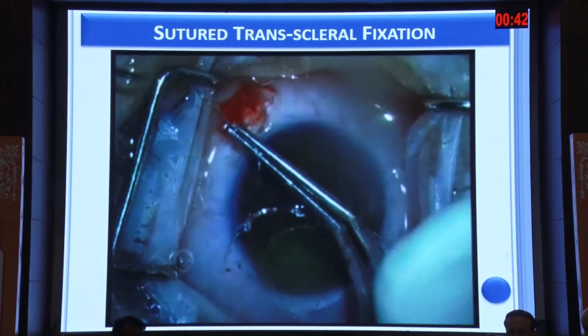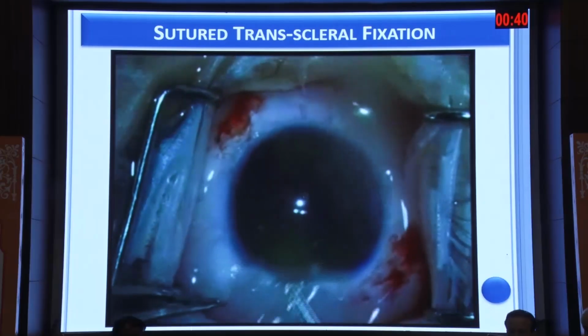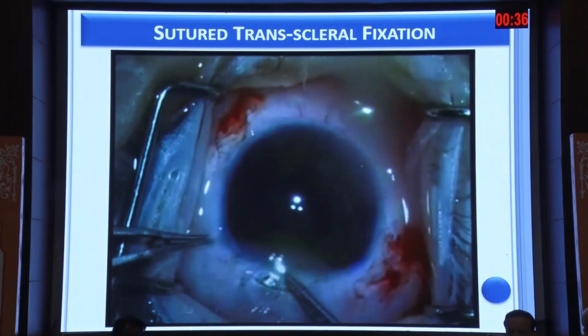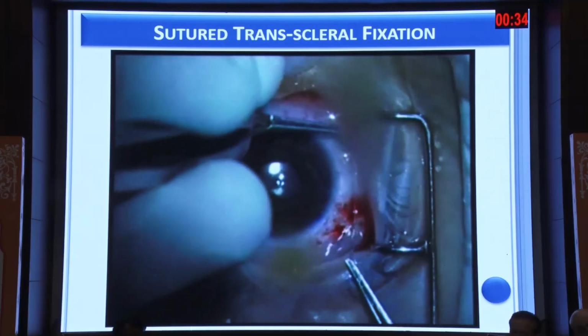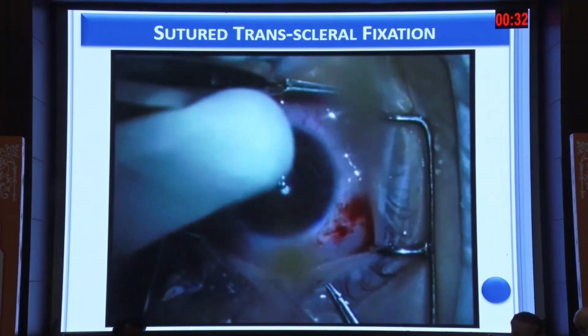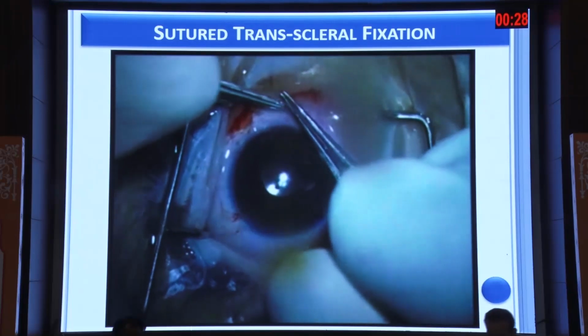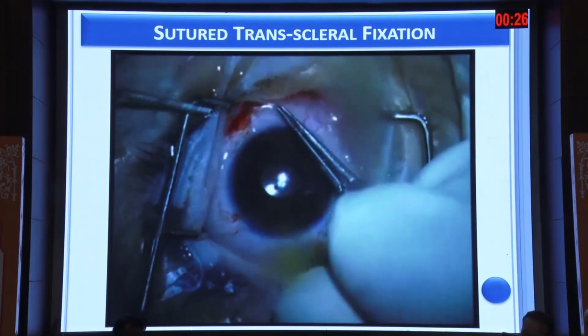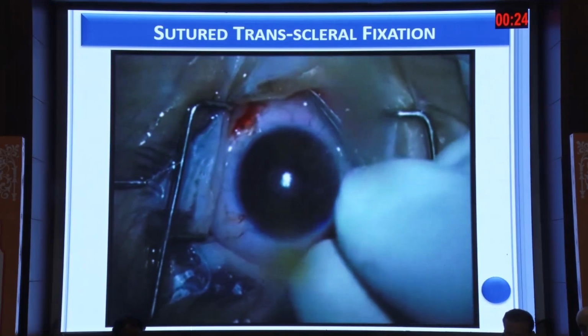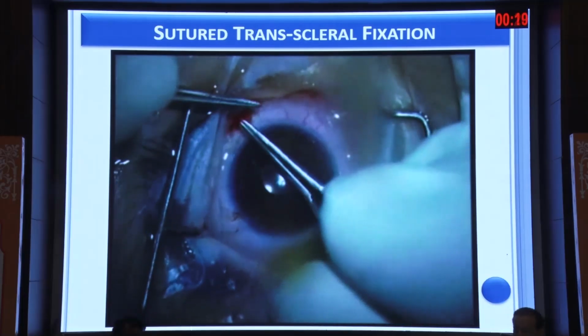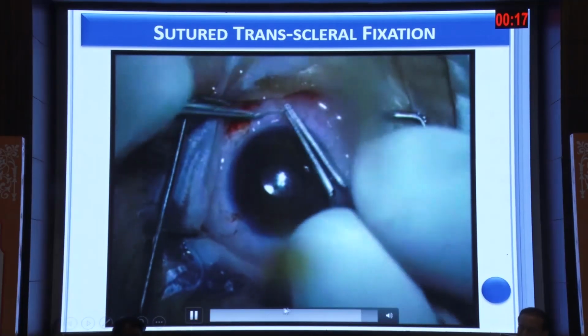Now you are safer because one of the sutures is in your hand, so the chances of going in behind are very less. Push it out, and you can suture tight at the wound area. So this is suture. Where we are sticking in the sclera, they are suturing in the same wound. So this is suture, and then I am just perforating it also.